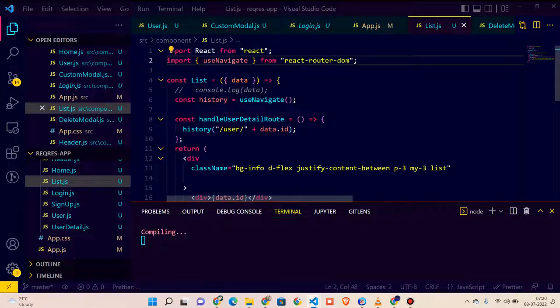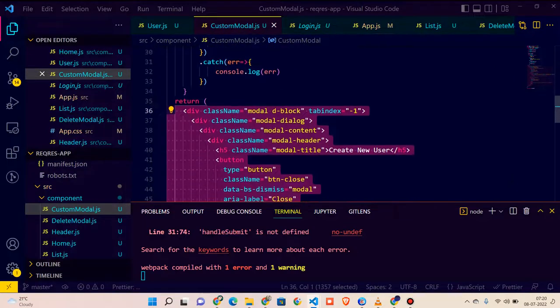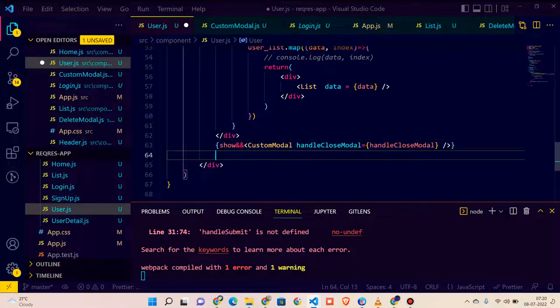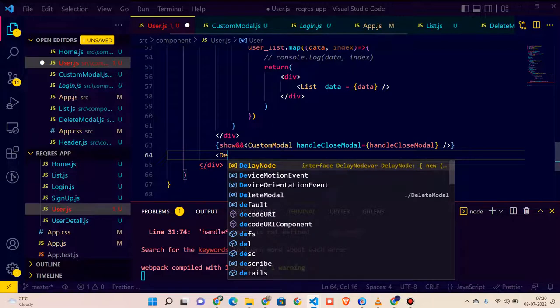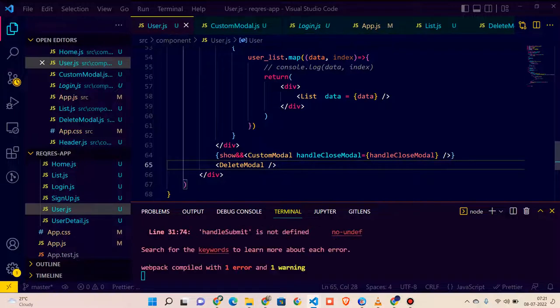You have to understand very carefully. We'll go to the custom model and we have users. Here we need one more thing called deleteModel. Again here we need to pass this handleCloseModel.